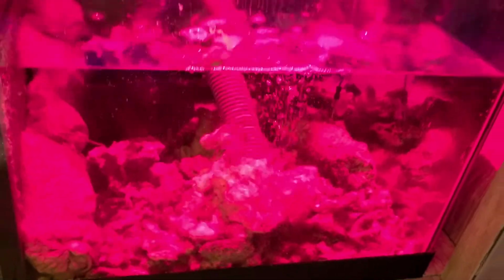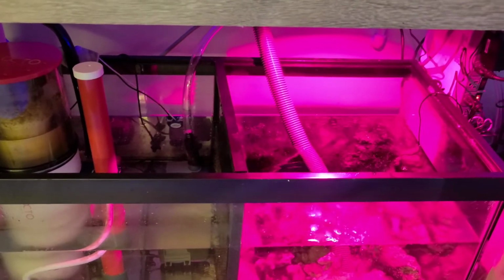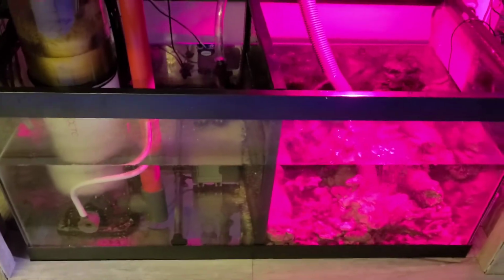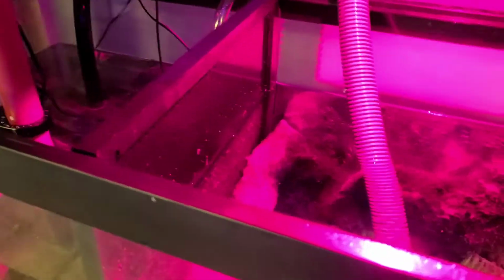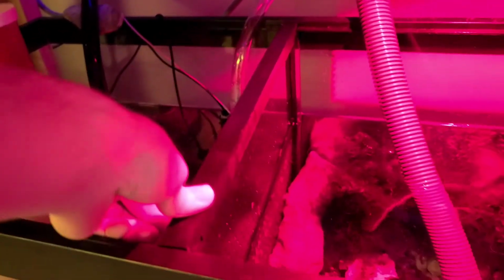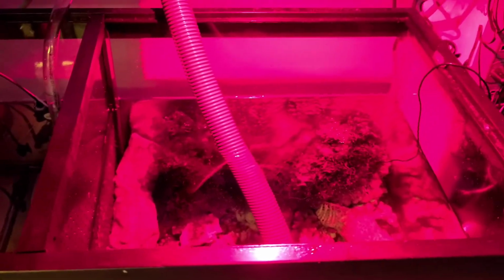So that overflow box runs the water back down into that tube, and then that tube goes into my sump, which is a custom sump, far cheaper and more gallon size than anything else. It's simply a 40-gallon breeder, and to separate these two, I'm using a Dexter's divider, which you can order off of Amazon. Very nice quality divider. I've had absolutely no issues with that. Lets the water pass perfectly fine, but keeps the cheato contained.